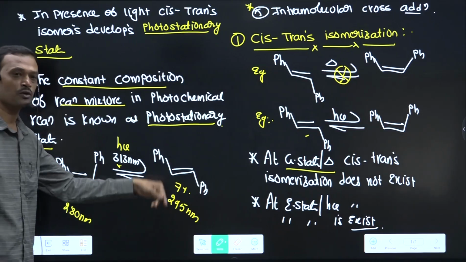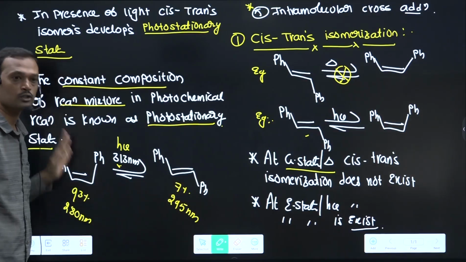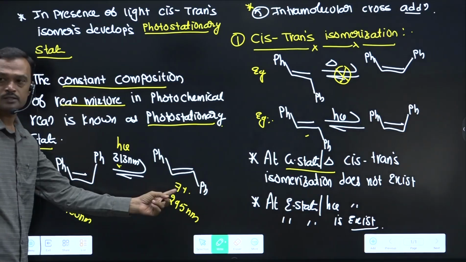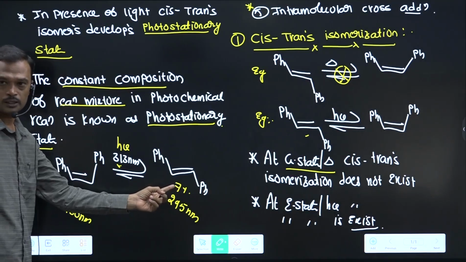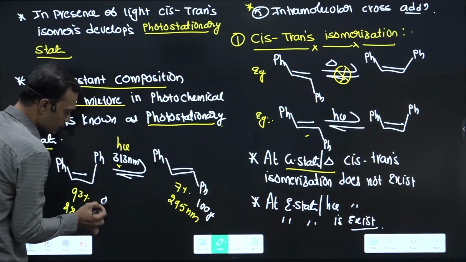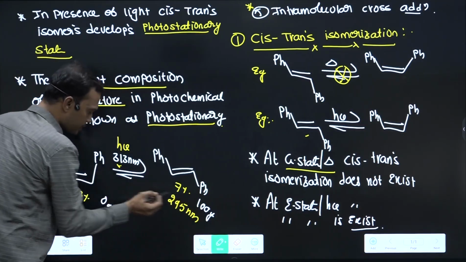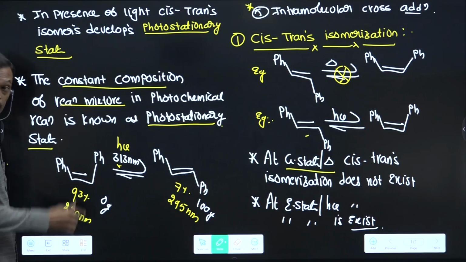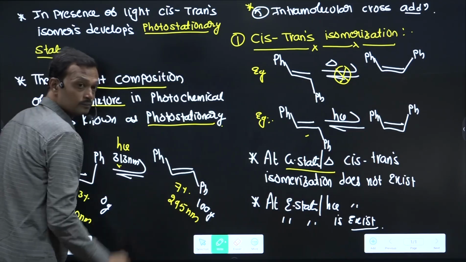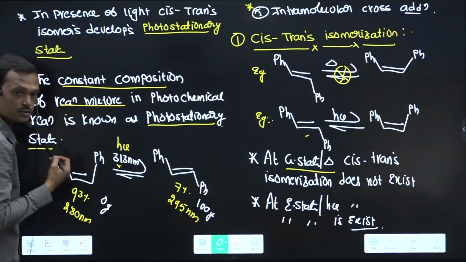Suppose you take 100 grams, or 50 grams, or even 1 gram, whatever it may be, the percentage is always 7 and 93 only, irrespective of the amount. Initially cis is how much? 0. Here it is 100. Suppose I am taking 100 grams of this. Here initially 0 gram. I applied 330 to the trans isomer. Then trans becomes 7% and this is 93. Is there any cis initially? No. What did I take? 100 grams of trans, I irradiated with this wavelength and it is converted to this.